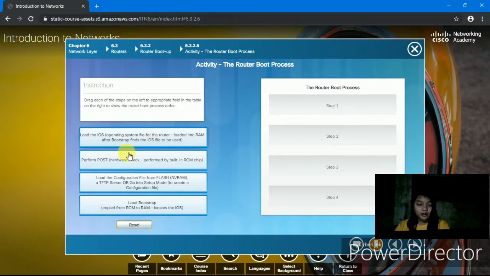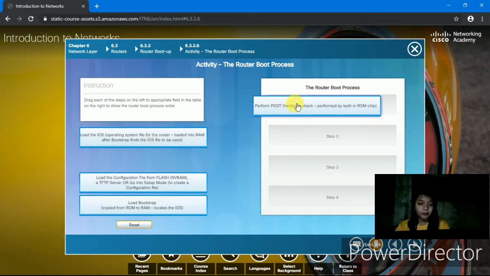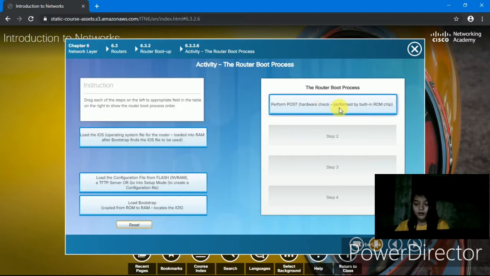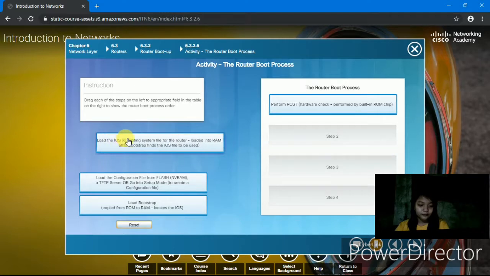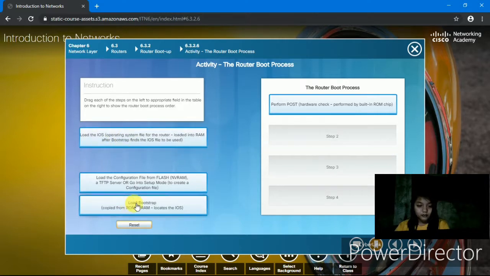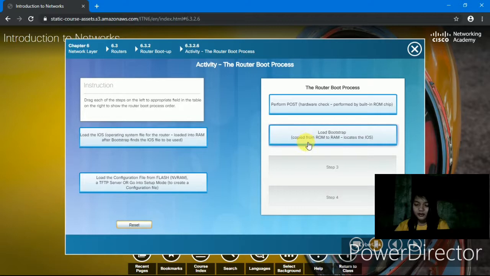Step 1 is perform POST, hardware check performed by built-in ROM chip. The next one is load the bootstrap, copied from ROM to RAM, locate the IOS.